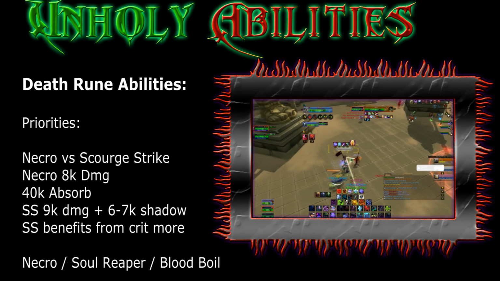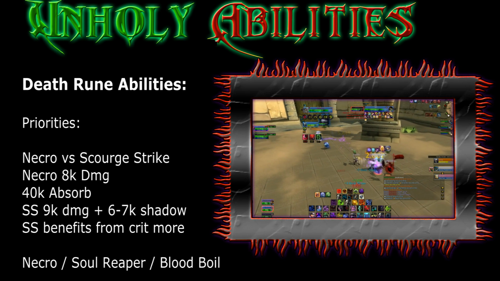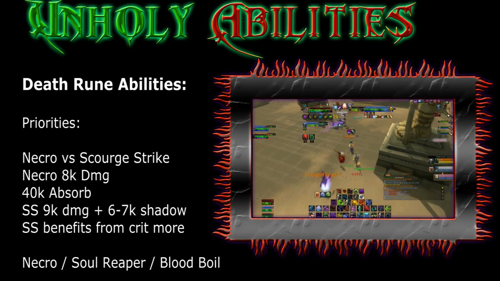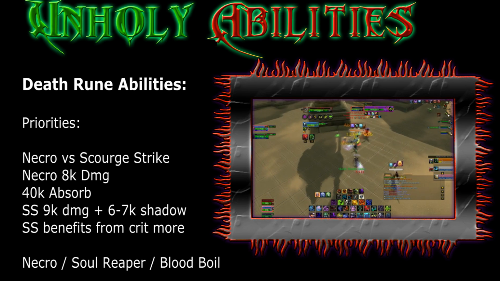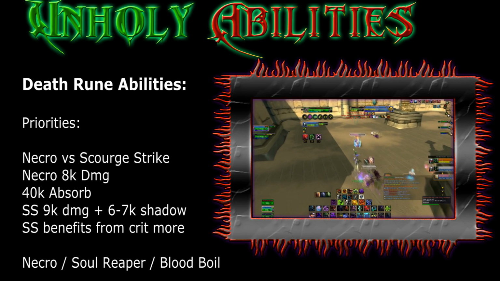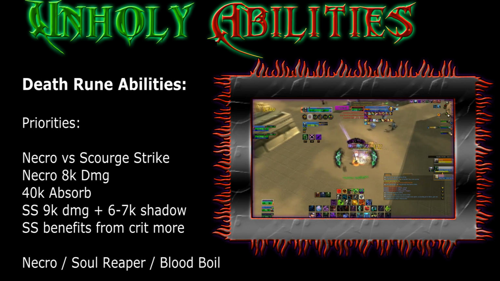not bad. The general rule of thumb, I would say, is that actually Necrotic takes a priority over Scourge Strike on a few conditions, where if you, let's say, are training the mage and you have a Soul Reaper going on the mage, and all you need to do is a couple of Scourge Strikes to put the mage down below 35%, or put the target down below 35%, maybe Scourge Strike could be a little bit of a better option. Otherwise, I think that 90%, 95% of the time, Necrotic is better than a Scourge Strike for Death Rune usage.